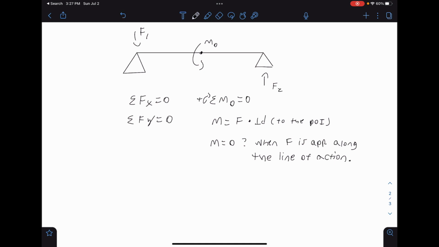And that's all I wanted to cover before we go into how these supports we have holding up our beams affect our problems. I am also going to talk about distributed loadings, and then after that we are going to dive into an example on how to solve these problems and solve for these forces.